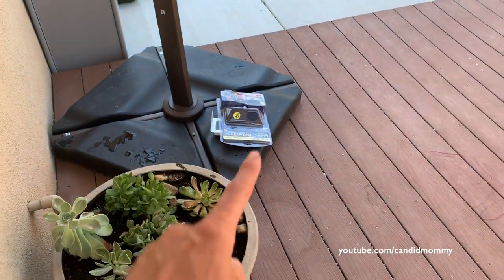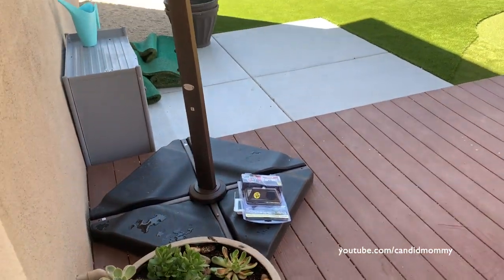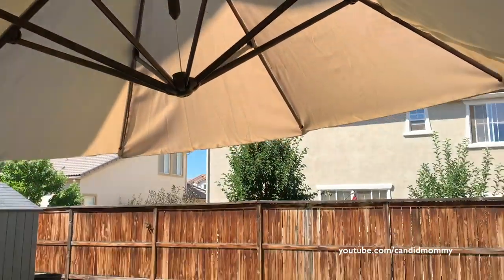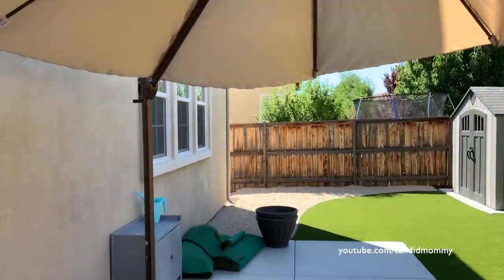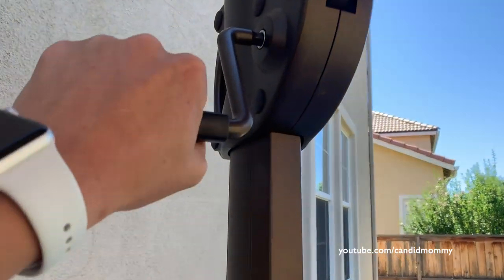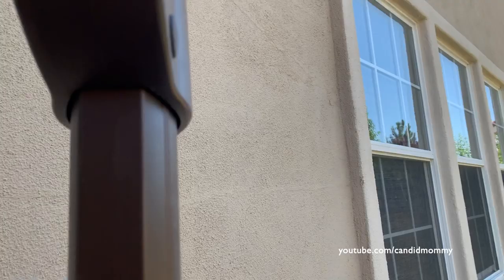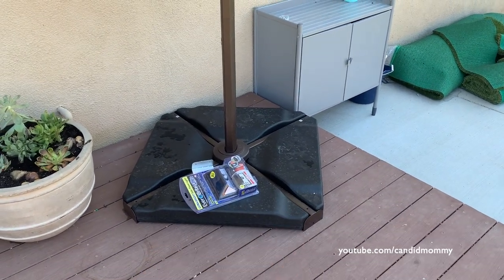We just bought some new solar lights that we'll be putting up soon. This umbrella here is Abba — you can get it on Amazon, I'll leave a coupon code for it. It is so amazing because it covers so much of our deck. The cantilever goes up and down — it's incredible. I'd highly recommend this especially if you're trying to avoid doing an awning. You just roll this down — it drops and wraps around. It comes with a weighted base, so it's just sand — very, very heavy.